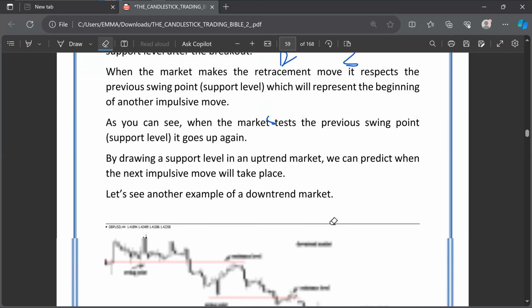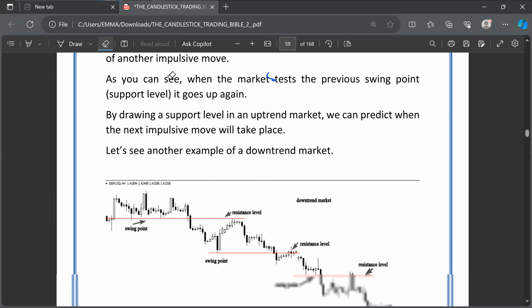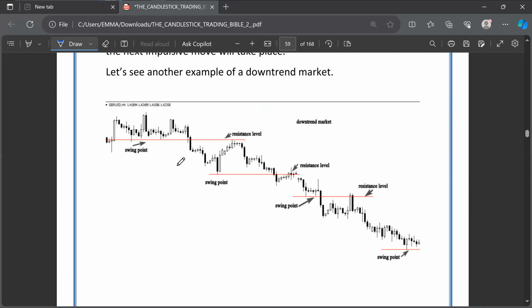Let's see another example of the downtrend. The market is generally moving down. It started from this end, and now it's moving down to this point. So at this point, these are resistance, the initial resistance. This is like our support. I can still call it a support, because price was moving down this way.